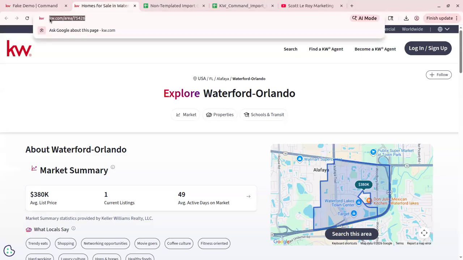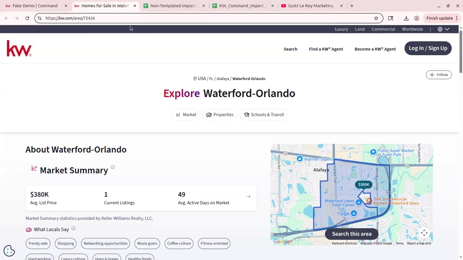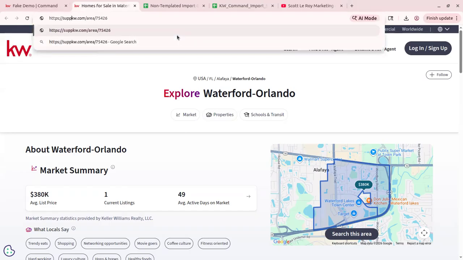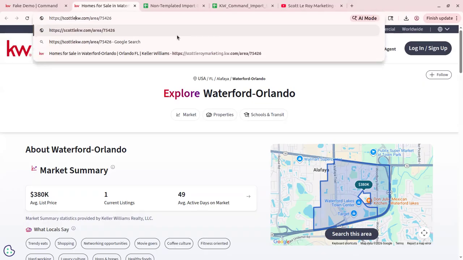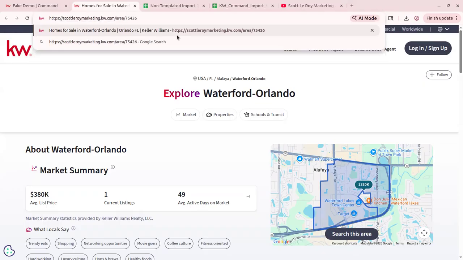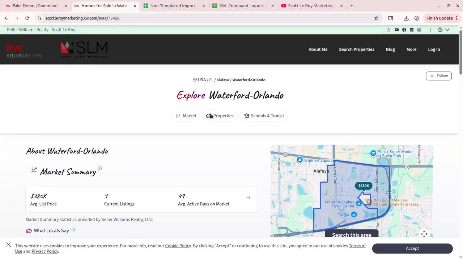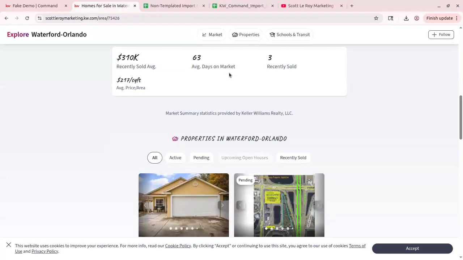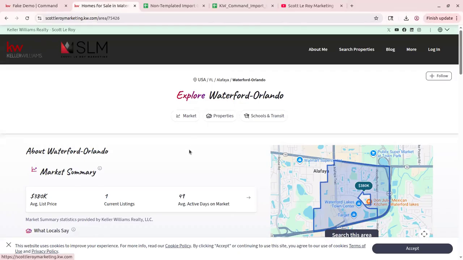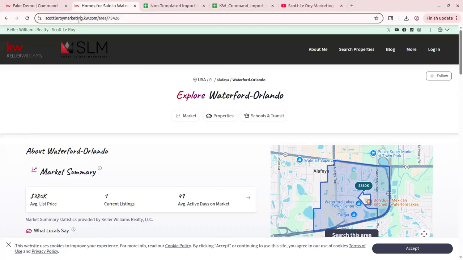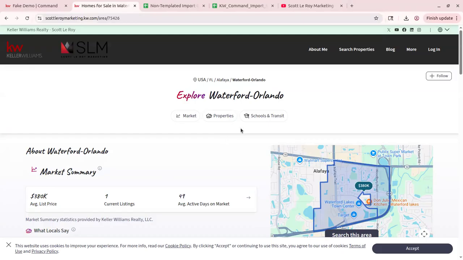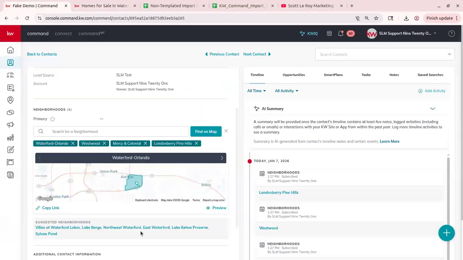What you can do here is you can go and you can just manually edit the website, and you can just type in your subdomain. And then enter, and then we'll see it'll update with our information, with our colors and fonts and stuff that we have on our website. It's going to go ahead and update that. So you can manually edit that, and then you can share this link right here if you want to. So that's just a quick way to update this link so it's branded to you specifically.